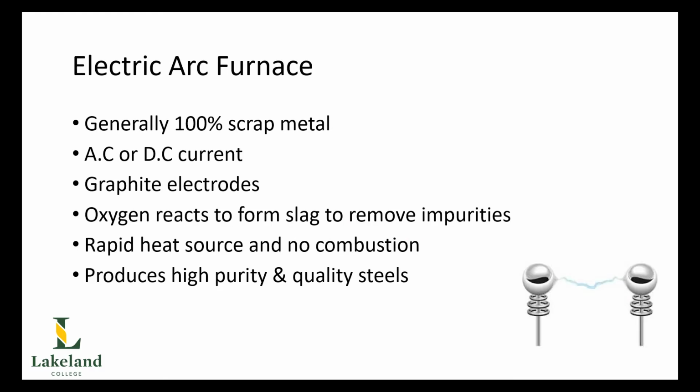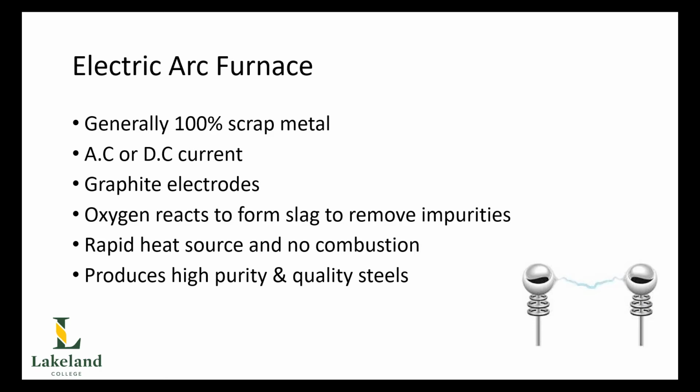The last one to talk about in this objective is the electric arc furnace, often abbreviated to EAF. Now these ones are interesting because there are no combustion processes in the electric arc furnace. So it's a very clean process, and because of that there's also no risk of gas occlusions in the metal or in the steel that's going to be produced. Therefore the highest quality and the highest purity of steels come out of an electric arc furnace.